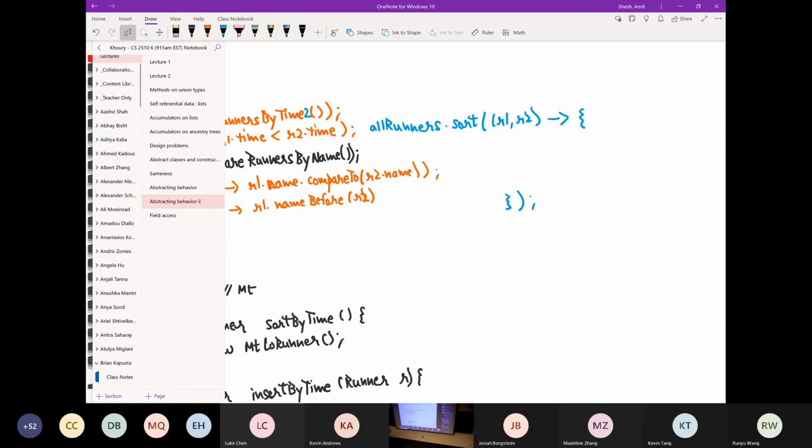Okay? Does everybody understand the subtle difference between those two interfaces, between those two function objects? This one I can just call compare once, and it tells me exactly whether they are less than, equal to, or greater than. I don't have to repeatedly call it to get the exact comparison. Make sense? Questions?